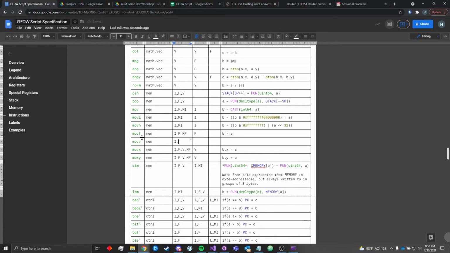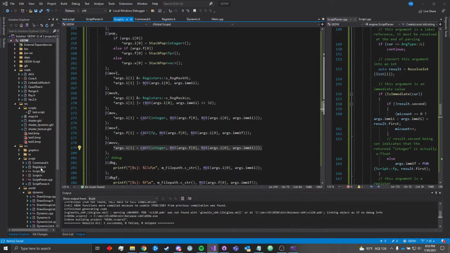Move V. We'll take one of these, some register or float immediate, and just move them into the whole vector. So obviously if we have a vector, then we want to copy element-wise. Otherwise, we want to copy one by one. Like no, that's not right. We want to copy whichever of these single values into both of the values of the vector. So if we give a float register, we want that to be used for both x and y of the resulting register.